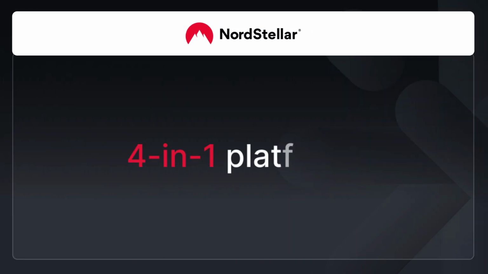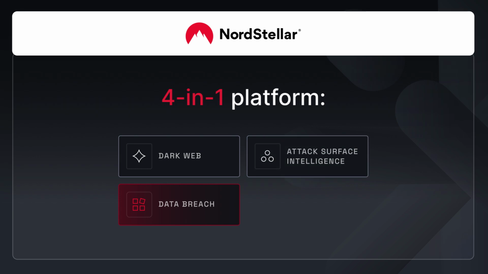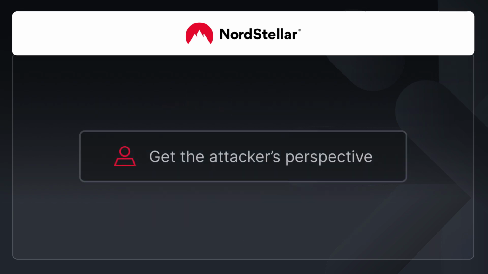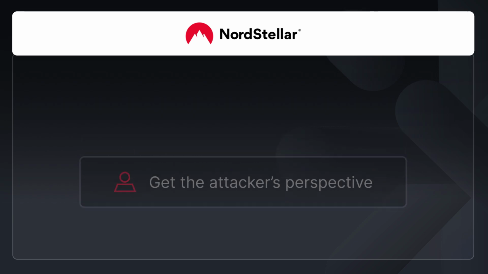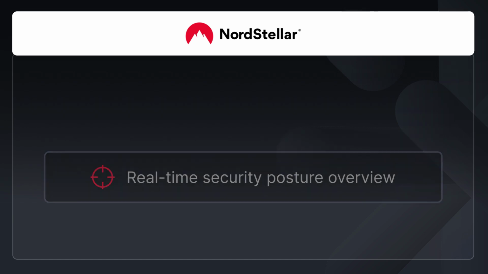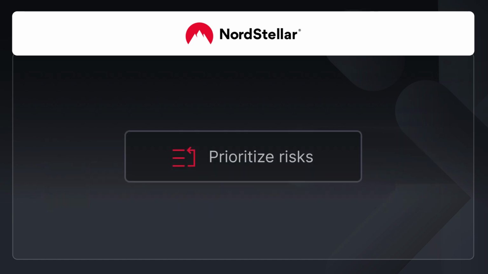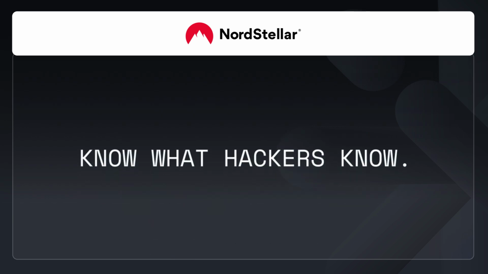Ultimately, NordStellar is a 4-in-1 platform, consolidating dark web, data breach, attack surface, and brand protection intelligence. It gives you a real-time overview of your security from the attacker's perspective, drawing from one of the largest dark web intelligence pools to ensure your insights are actually accurate. NordStellar helps verify infrastructure threats and prioritizes risks across all modules, so you can immediately focus on the most critical threats. It's designed to be simple so you can immediately start securing your employees, consumers, and entire infrastructure without the usual complexity. Know what hackers know.